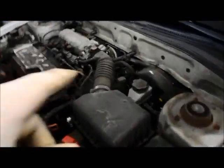Okay, today we're going to be replacing a starter on a 2002 Hyundai Accent with a 1.6 liter engine. The starter is actually located in a pretty tight spot. It's down underneath, in the back, down underneath here.